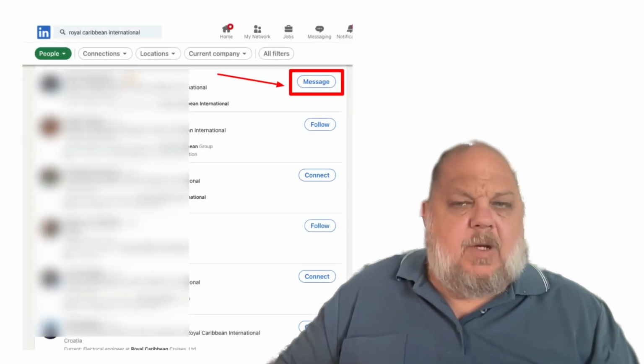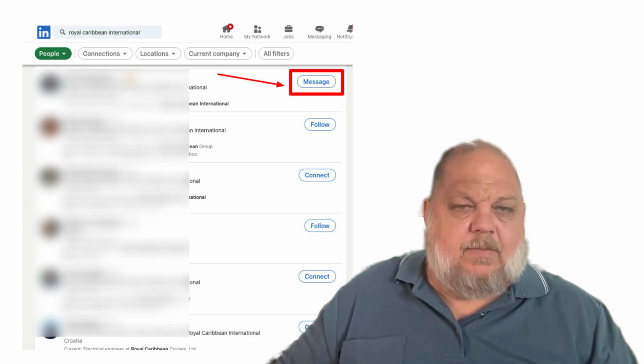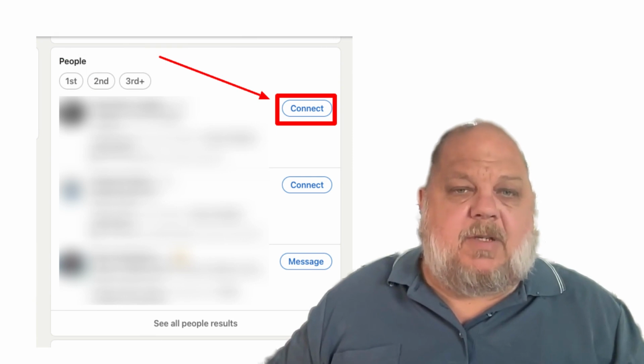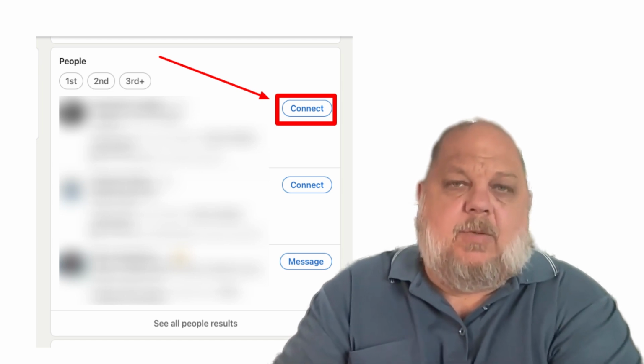After you've clicked on All People, scroll through looking for someone in your area who has some sort of a very senior role or is in sales or customer service. Looking for someone who has the message box next to their name so you can direct message them. 99.9% of the time you can find someone who will have an interest in making sure customers are looked after. The next step, if no one has their profile set to message, you can follow or connect and then you'll be able to message them. This can take a little longer, but the process will still work.